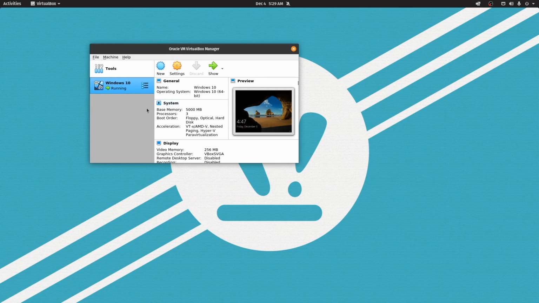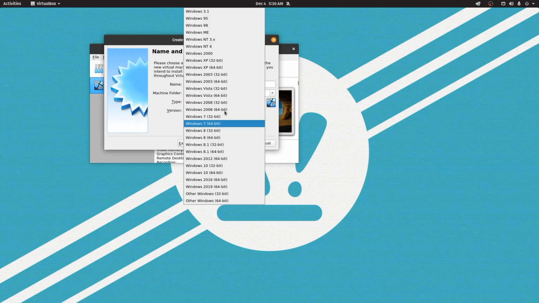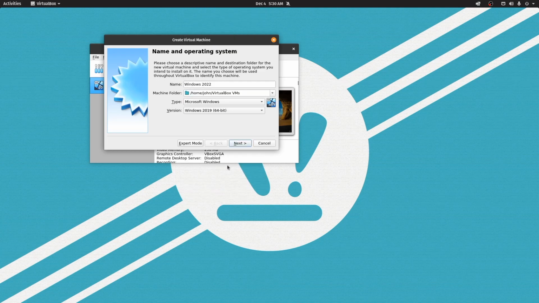Nice. All right, so today we're going to try to install Windows Server 2022, I believe it is, in VirtualBox. Now, this processor doesn't support Windows 11, so I'm not 100% sure if this is going to work. Let's try it. Our first thing we'll say is new. We'll call it Windows 2022, I think it is, and we're going to pick Windows for sure, and then I guess we'll use 2019. It's close enough.